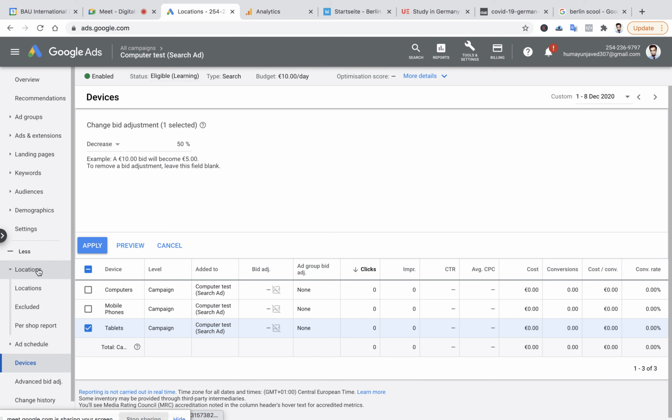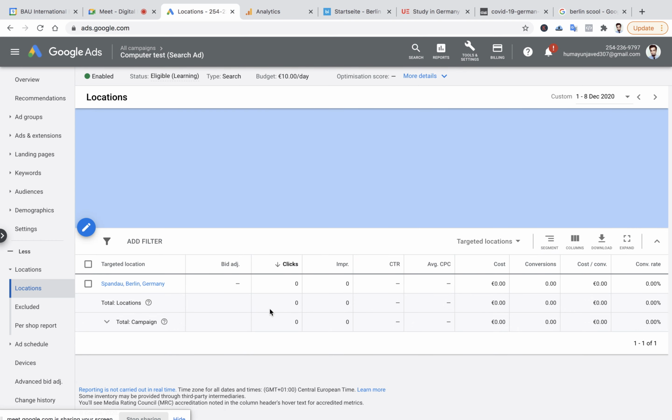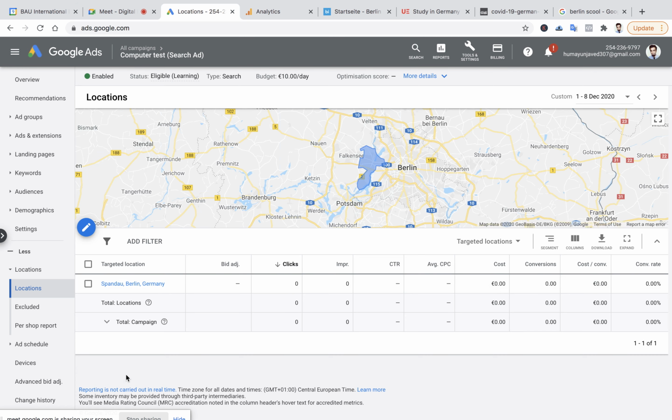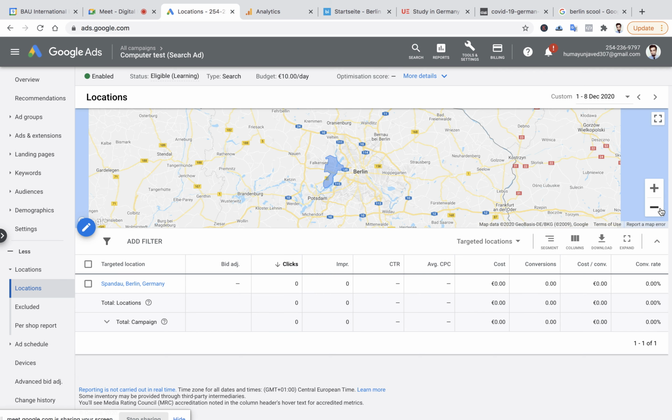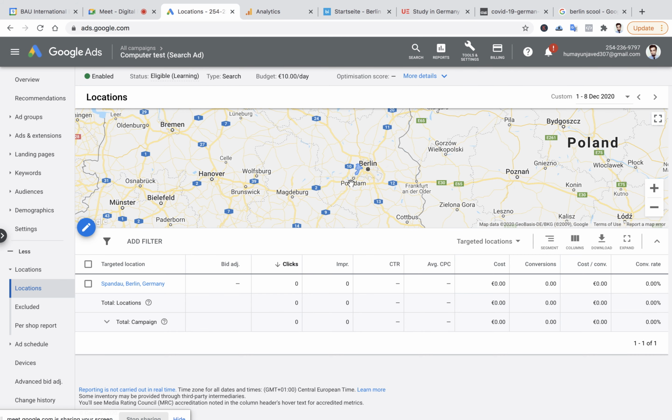For example, you can also go to location. Let's say you targeted Germany, and you will see that there are like 7 cities in Germany from where you are getting conversions, and 2 of those cities are not converting. So you'll say, okay, I don't want to spend money there. Let's close those cities. I don't want to be very specific about a city, but let's say Frankfurt Oder or Cottbus. I don't want to spend money there because maybe people living there don't want to study in Berlin. So let's skip those. This is the third way of optimization.